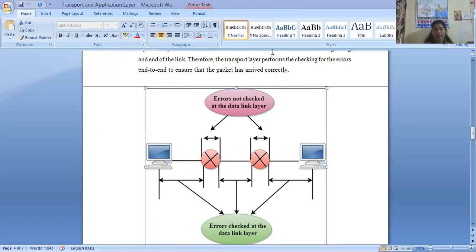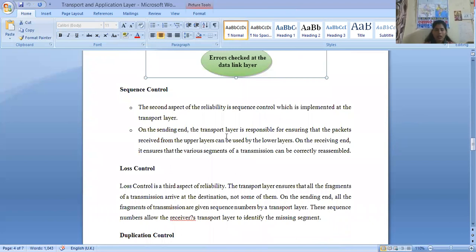And this happens due to the broadcasting of data packets, or incorrect information in the data.